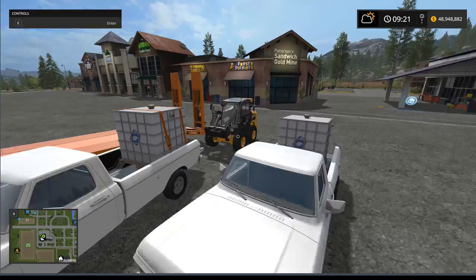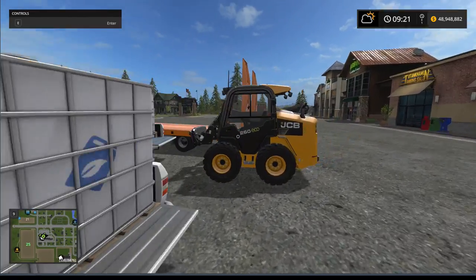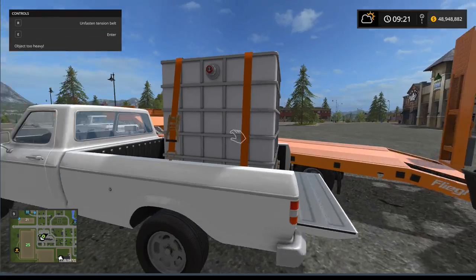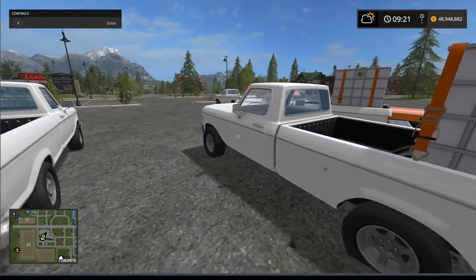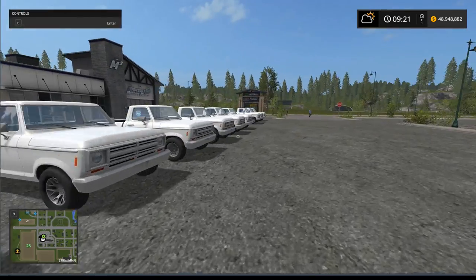So there you go. That is the Dodge Pickup. This feature right here, being able to put stuff in the back of it and being able to increase the horsepower so it can actually carry some of the heavier stuff. Having this capability is fantastic. That is a pretty solid ability right there. And the fact that you can change the wheels too is kind of neat. So anyways, that's the Dodge Pickup from American Eagle Modding.